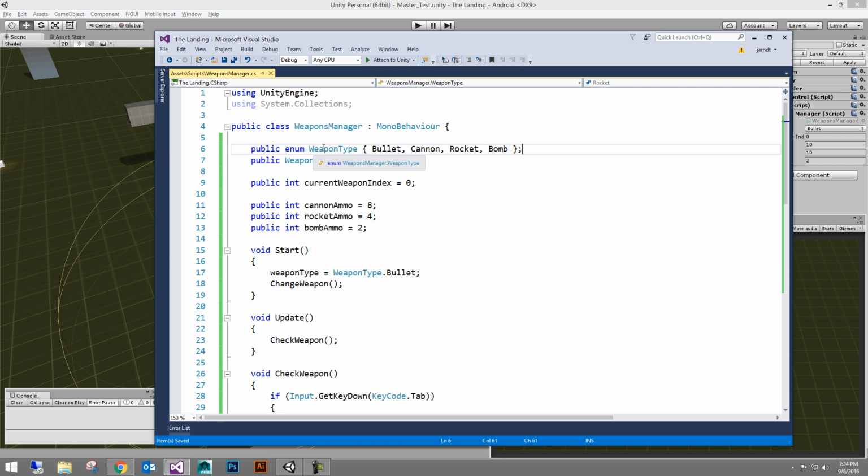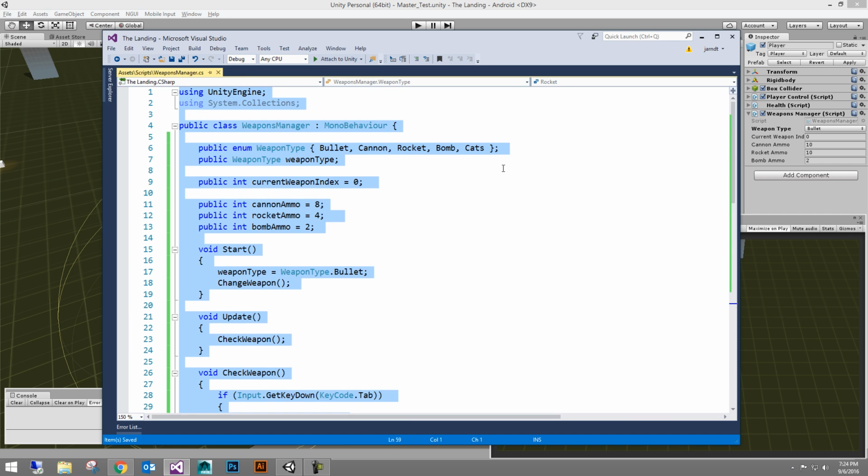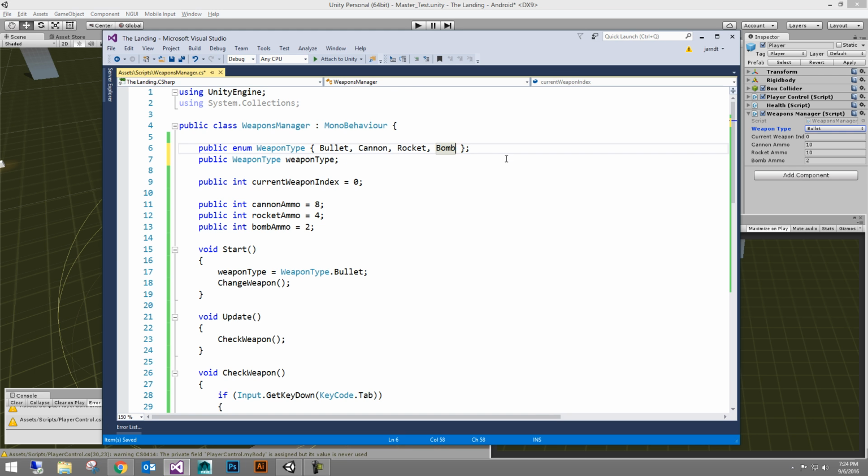So we just have an enumeration here, which is a list of values of data. I just called this enumeration weapon type. We can have bullets, cannon, rockets, bombs. We can even add a new one. I just hit Control S to save, go back, and wait for the script to compile. In this enumeration, our new option to shoot cats will appear. So it's pretty cool, pretty extendable.